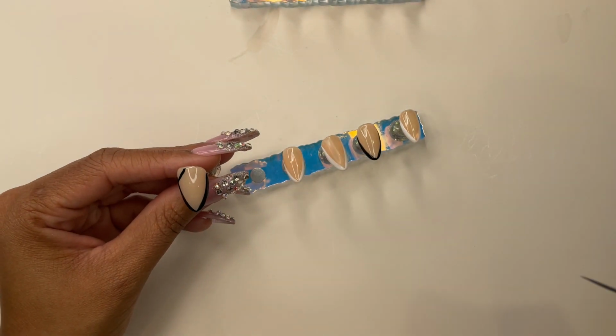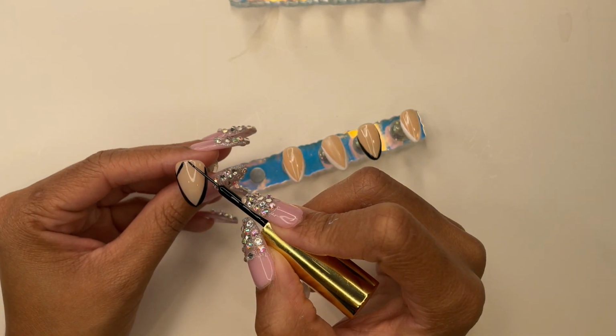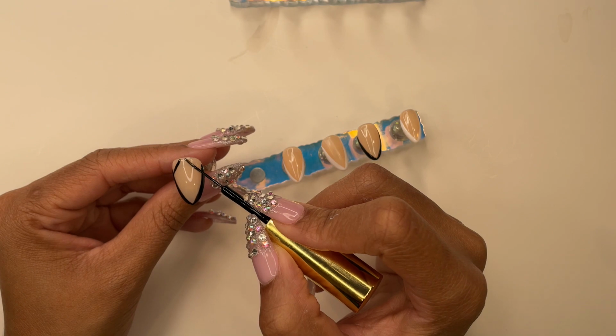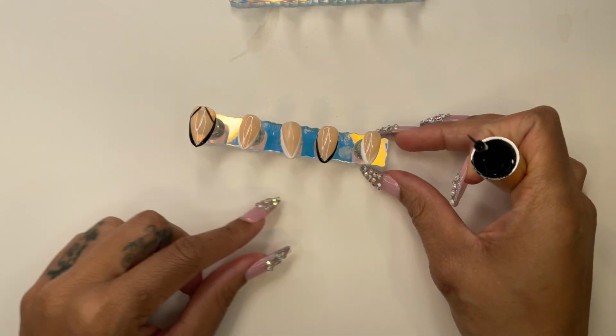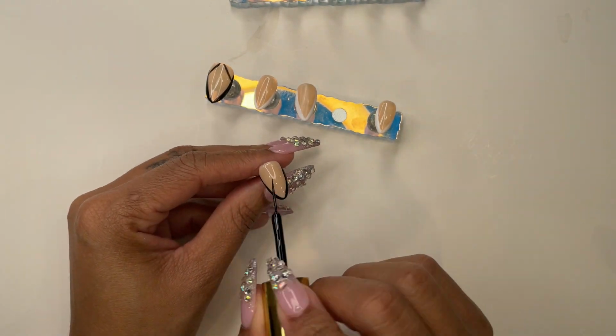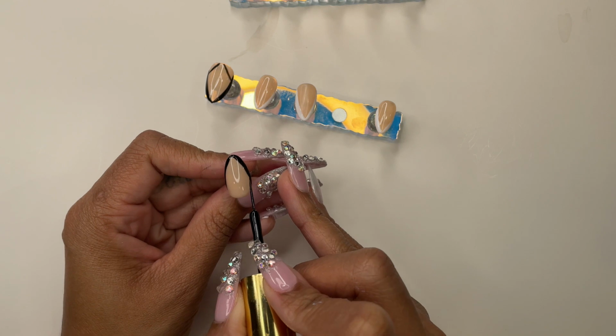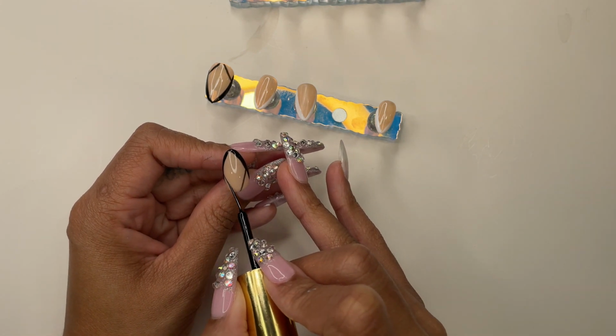And sometimes I'm trying to get my ratio between how much product should be on my brush and how much product shouldn't be on my brush, in order to get the right lines. Because you can see on that thumb, that left line is pigmented, it's good. That right line will be perfect, but the pigmentation is off. So that is another struggle.